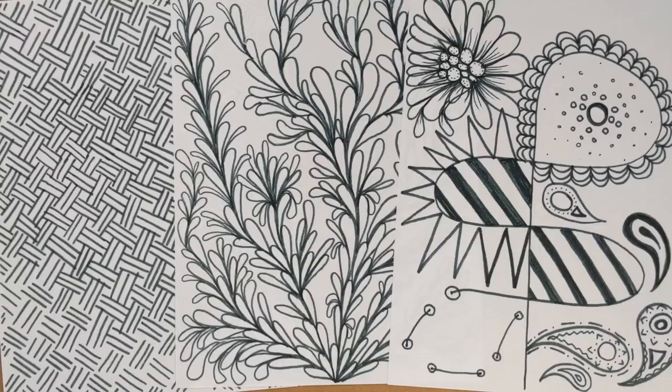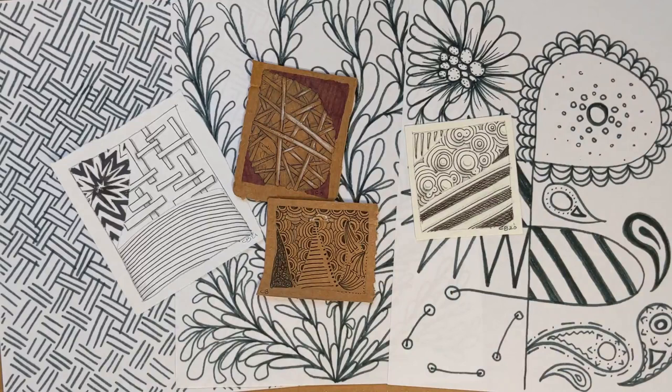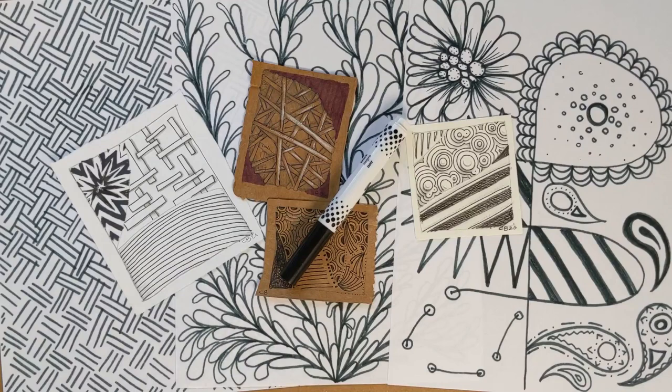Today, we will be taking a quiet moment to create a tiny yet powerful drawing. Through this mindfulness exercise, we will use repeating lines and simple shapes to help us focus and relax.